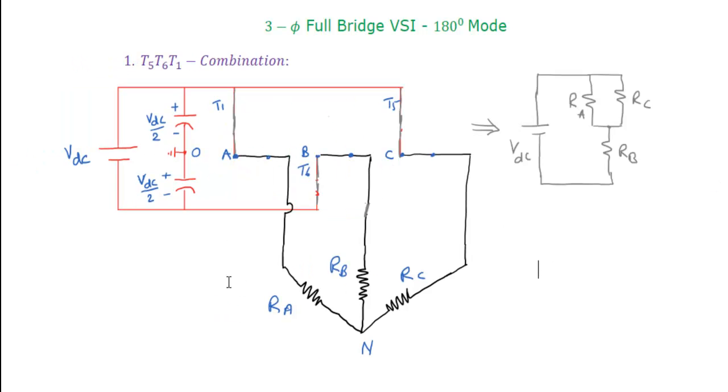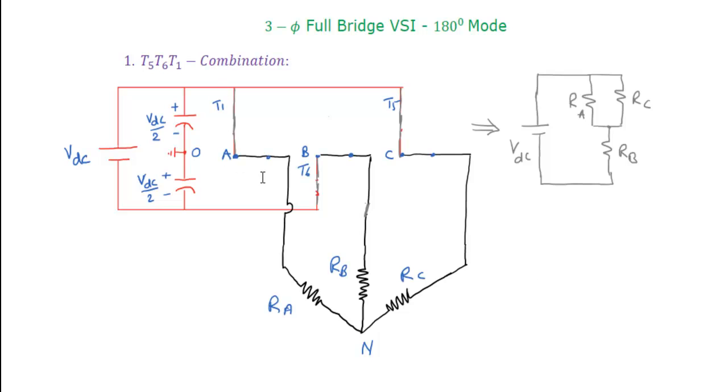If you eliminate everything and look at only the respective thyristors T1, T5, T6, you can see these phases are connected to the source voltage like this. Forget about this for some time, no need to worry about this one. Now if I look at it like a circuit diagram, how this will be connected: the current is supplied by the source and comes to this place. Till this point the total source current is there, but here it splits into 2 portions, nothing but these 2 branches connected in parallel.